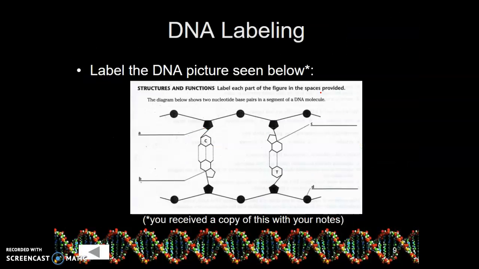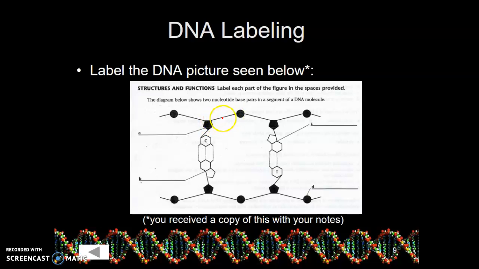All right, here's another practice, but this ladder, notice, is just turned on its side. So if this is our 5-sided structure, that is our deoxyribose sugar. Along the outside here, alternating with the sugar, we have our phosphate groups. Remember, cytosine pairs with guanine, so if this is cytosine, that makes this double ring base here guanine. If this is thymine, remember thymine pairs with adenine, so it pairs with this double ring base, adenine. This DNA molecule is simply on its side, so right here is one strand, here is the other strand, and in between are the bases or the rungs.